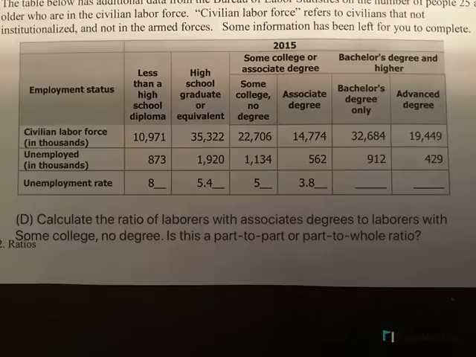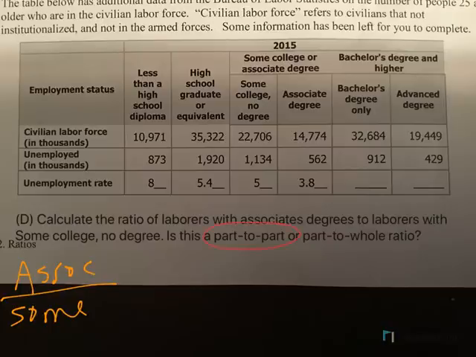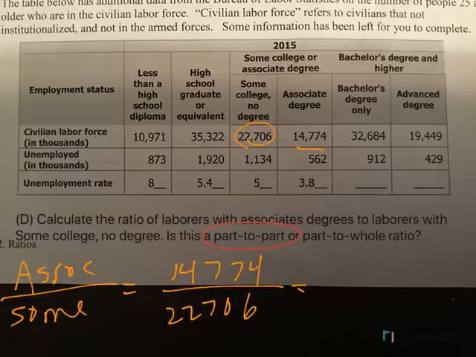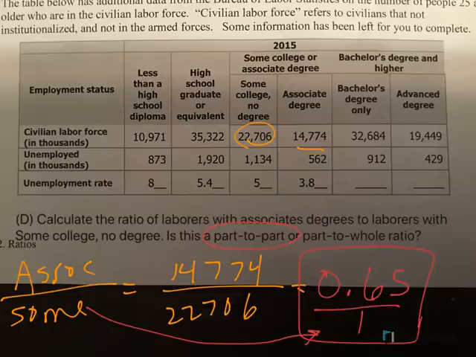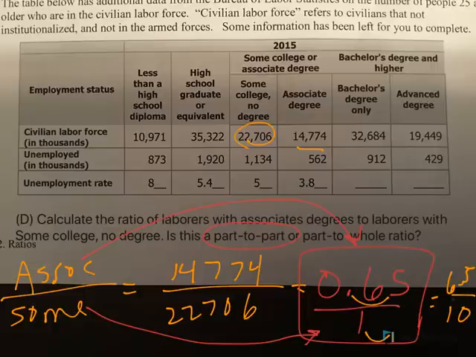Calculate the ratio of laborers with associate's degrees to laborers with some college. Notice that these are each part of who we're talking about, so this is a part-to-part ratio. Associate's degrees: 14,774. Some college: 22,706. That gives us a decimal approximation of 0.65. If we put that over 1, that means for every 1 person with some college no degree, there's 0.65 of a person with an associate's. Moving the decimal one place gives us 6.5 over 10 — so roughly for every 6.5 people with associate's degrees, there are 10 people with some college but no degree.